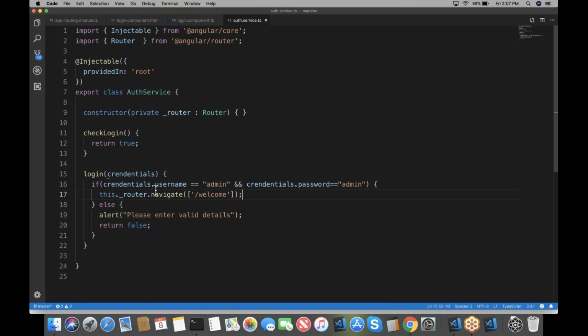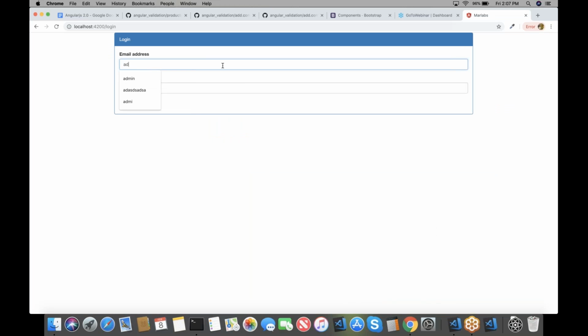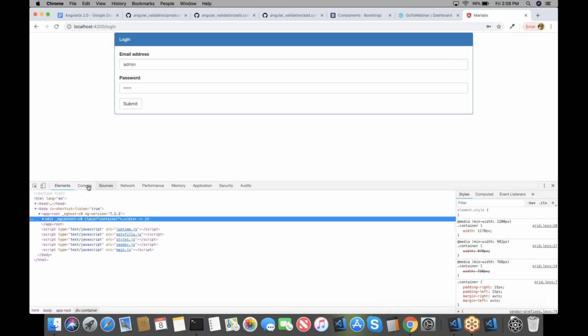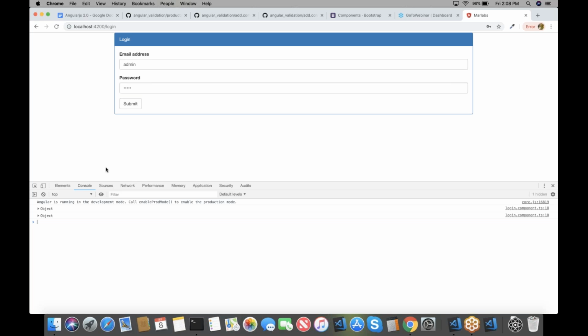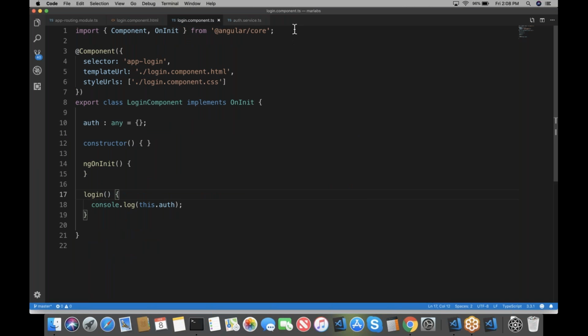This is what I asked you guys to do, right? So now imagine this should work if I haven't made any typo. Let's try. So I'm just saying admin. When I click submit, there is an error that I made. So let's see what that is. Oops. Oh, I'm not calling this function inside this. So let me just call that within the login component.